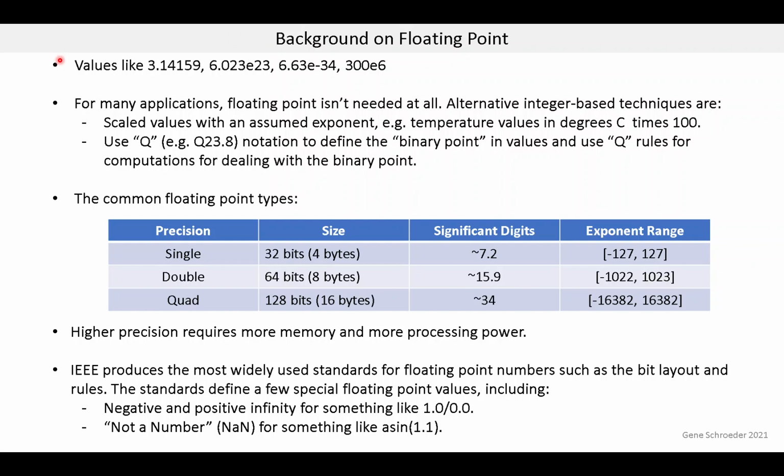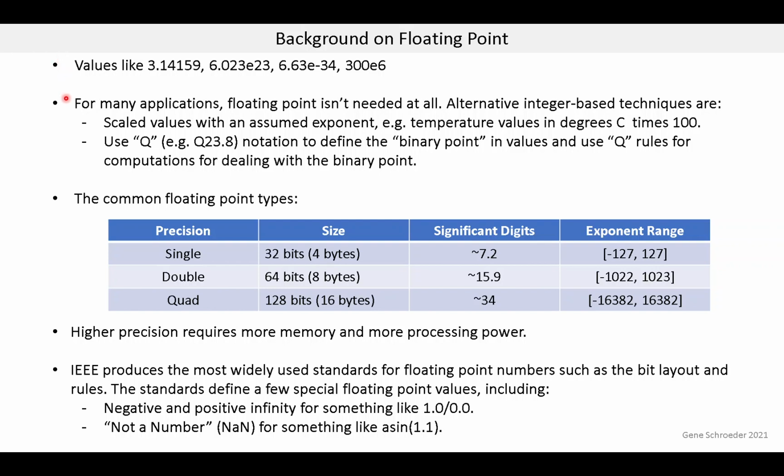So now I'd like to start with some background theory on floating point. Of course, floating point allows you to use numeric values like these listed here. I put some famous ones up here you might be able to identify. Importantly, they range from very large to very small values that you can't do with integers normally.